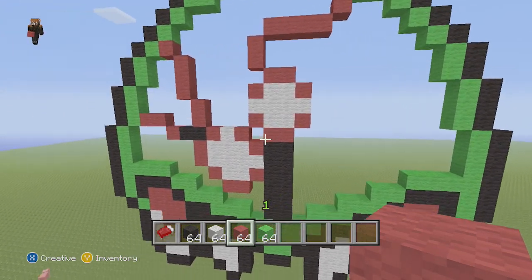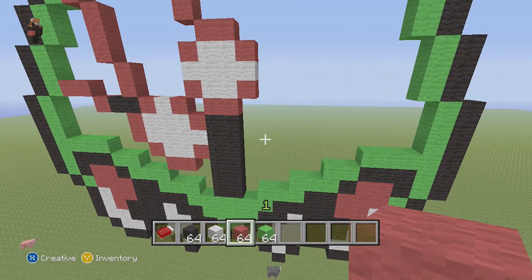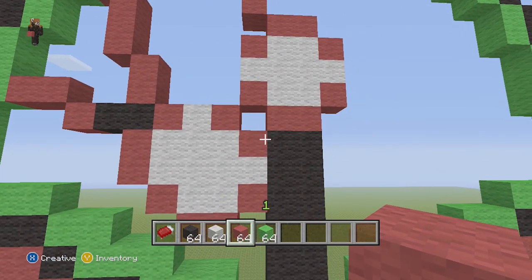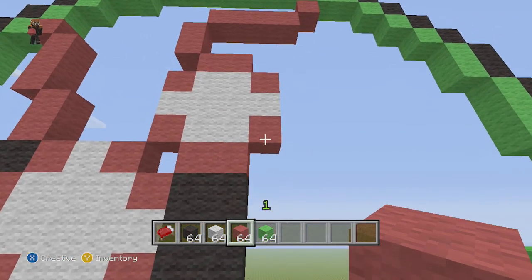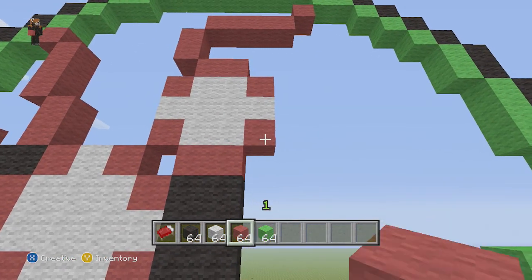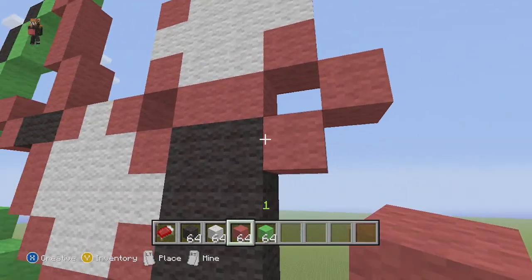So now we have to do a third one of these little red and white thingies on the right side of it, and then we'll be done. So we're going to copy exactly what we did for this one. You see the general shape of the red thing. Down into the right from here. So coming down into the right from this red one, we'll mimic what we did right here.